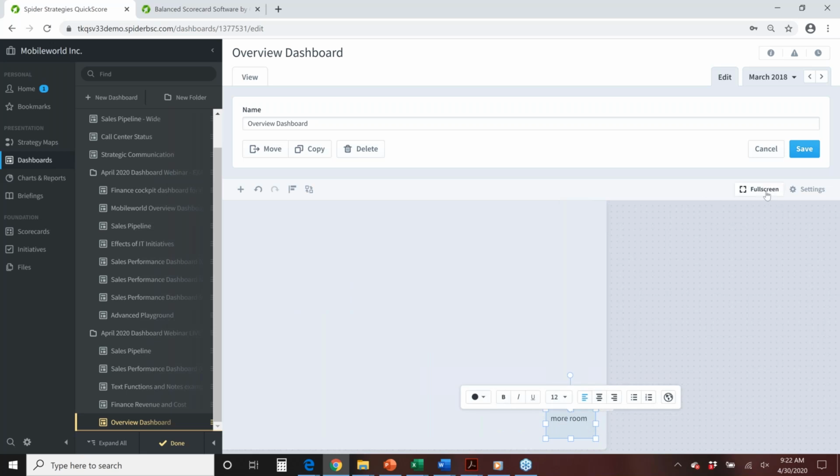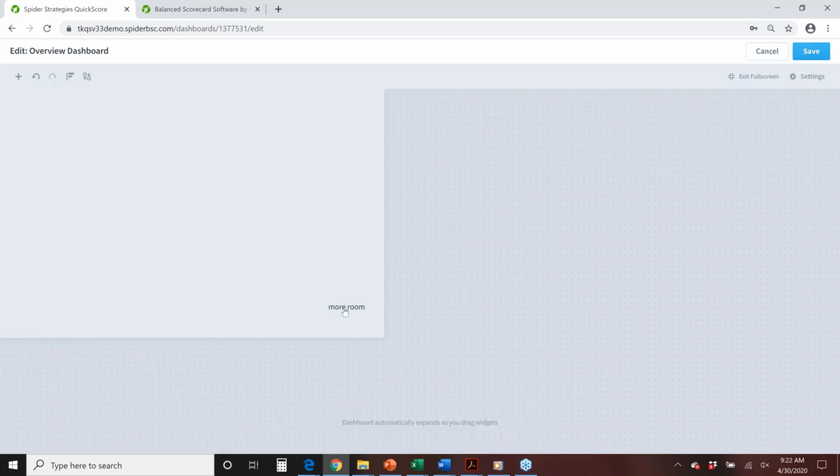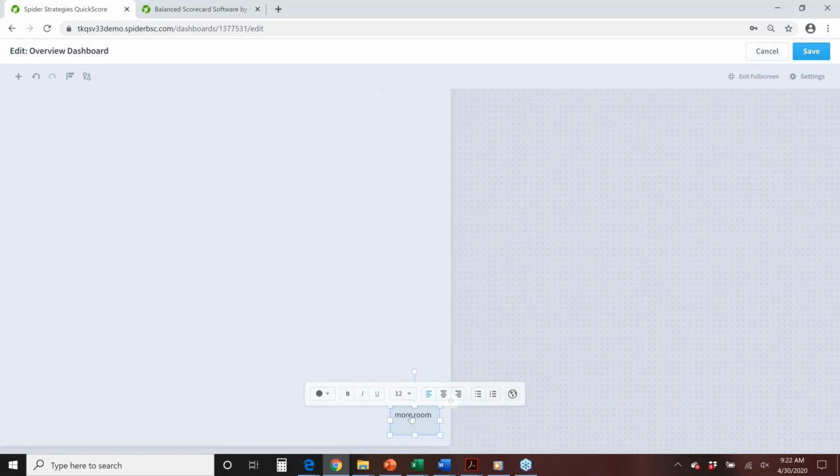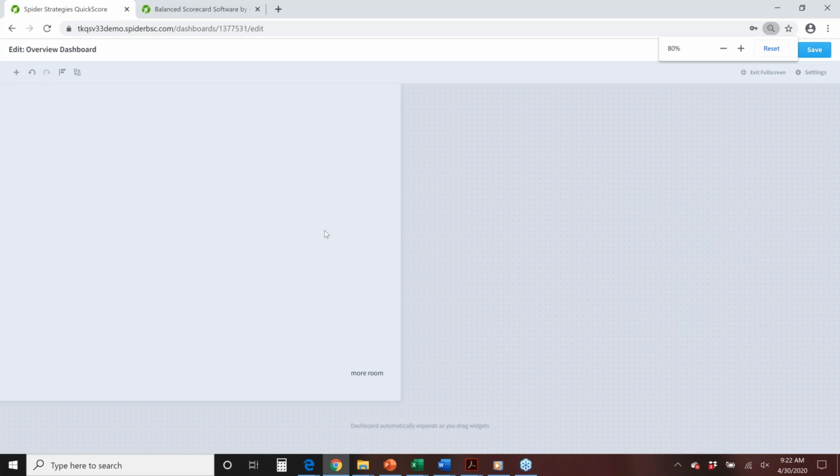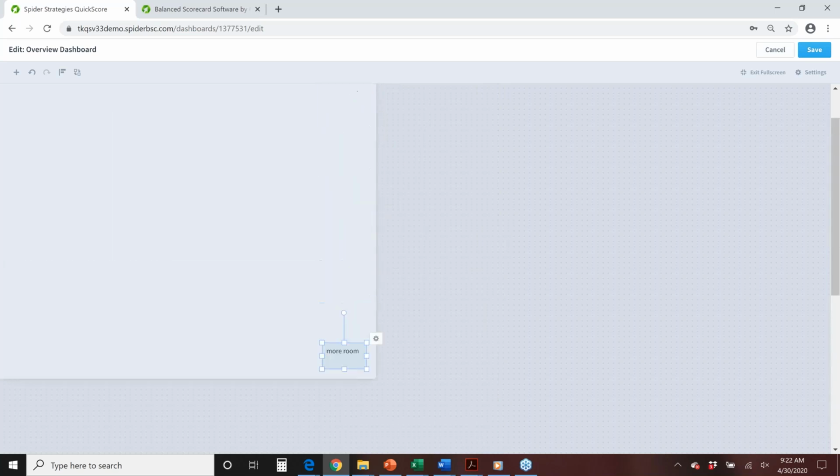Again, I prefer to work in full screen mode, so I'll click full screen. And again, go ahead and move this anywhere I want. Now, I'm presuming you guys are aware that because this is a browser-based solution, I can use my control plus and control negative, as this is a PC that I'm working with, to give myself a different resolution on the screen. But the thing that I really want you to know is, again, you can drag something way, way, way off the visual screen, and it will just continue to expand. And you'll note that then a scroll bar appears on the right, allowing you to scroll up and down the entirety of the canvas that you've structured.